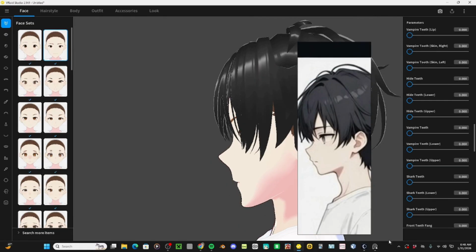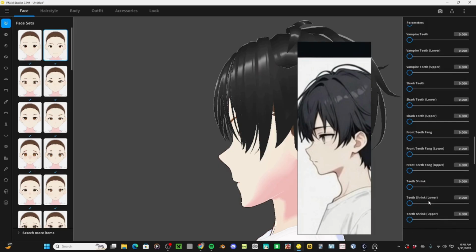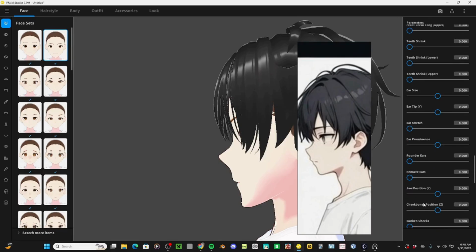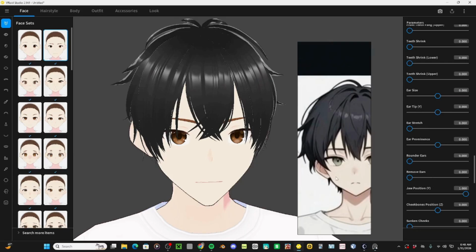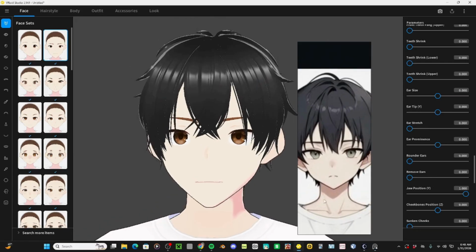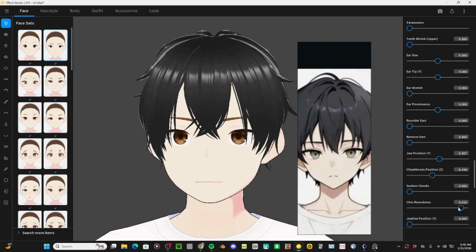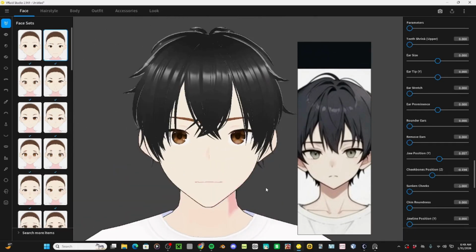So I'm just going through adjusting all of the stats until I think it looks decently like the kid. So I wasn't able to get my chin as pointy as his just because it's Vroid, right? They're all sliders. You can manually input numbers into those things like I'm doing now. I put in -1 for the cheek stuff.